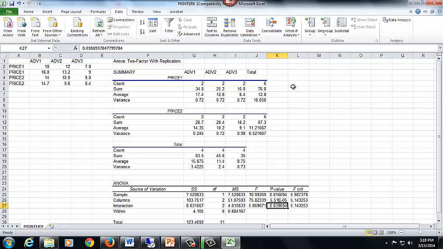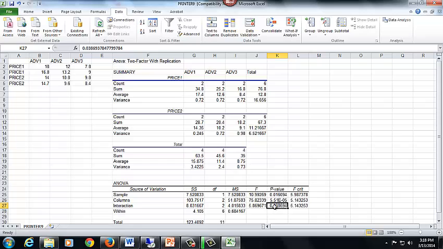But I need to start by checking the significance of the interaction term first, because the effect of treatment A may depend on treatment B, so the effect of price may depend on advertising, or vice versa. So H0 is there are no interaction effects, and HA is there are interaction effects.